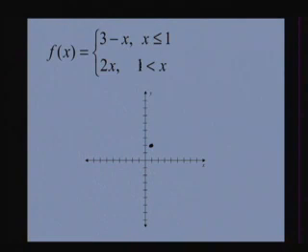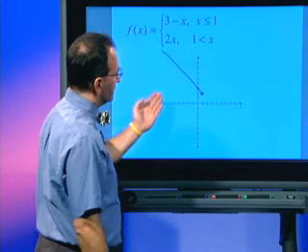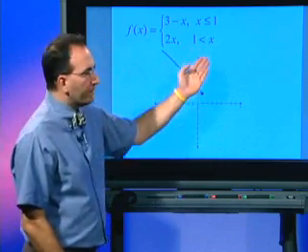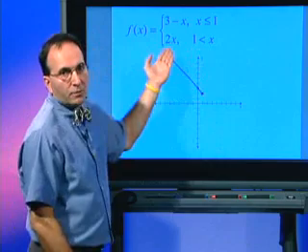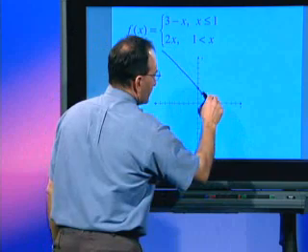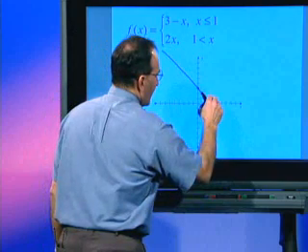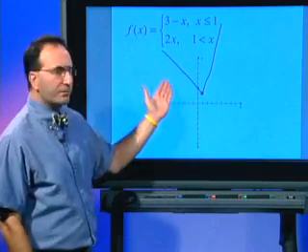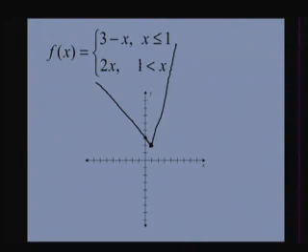We also know that this has a y-intercept of 3. And so our line for x being less than or equal to 1 is this. Now, for the second part, we know that for x greater than 1, it's going to be the line y equals, or f of x equals 2x, which has a slope of 2. So it's going to start at that same point, but this time it's going to have a steeper slope. And that's a piecewise function because we have two different pieces combined together to give us that graph.